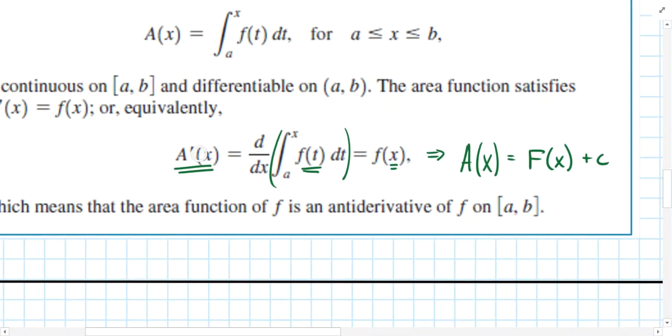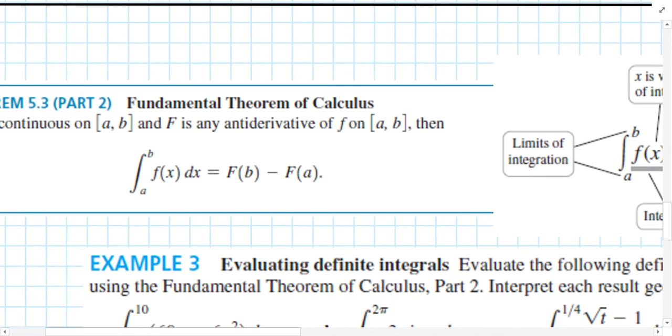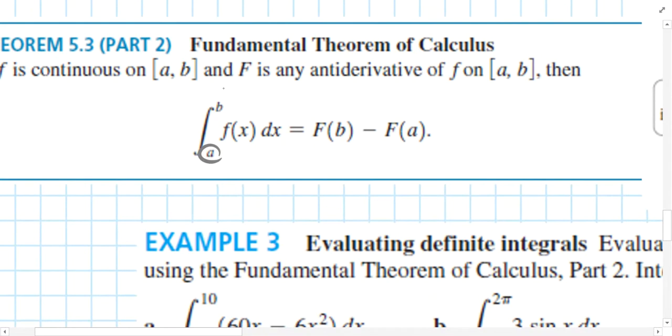Again, we're saying that the derivative of our area function is the antiderivative of the interior function. And when we're computing the area between two boundaries, this part 2, the second part of the fundamental theorem, ends up being much more helpful. In order to evaluate the area between two boundaries, we need to identify the antiderivative and evaluate the antiderivative at our upper boundary and our lower boundary and subtract the areas associated with each.